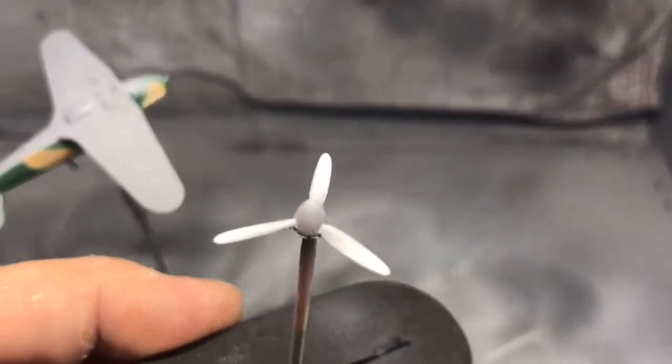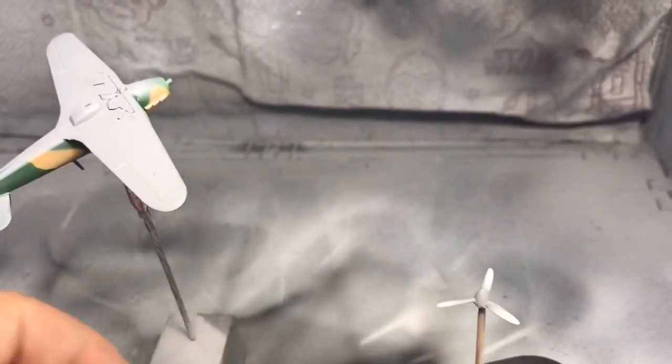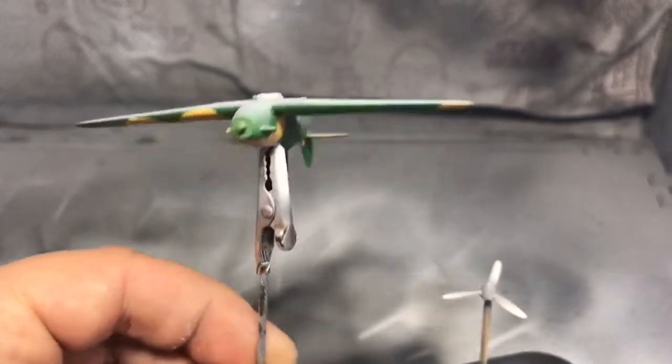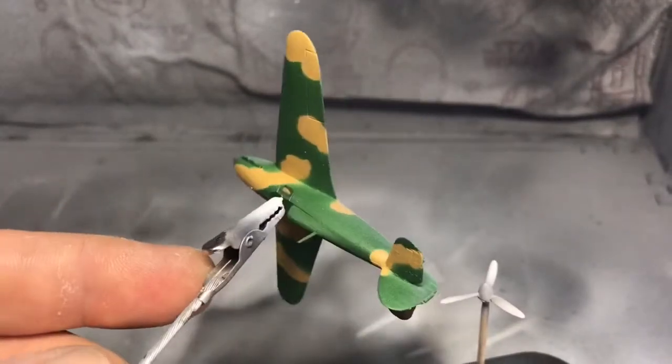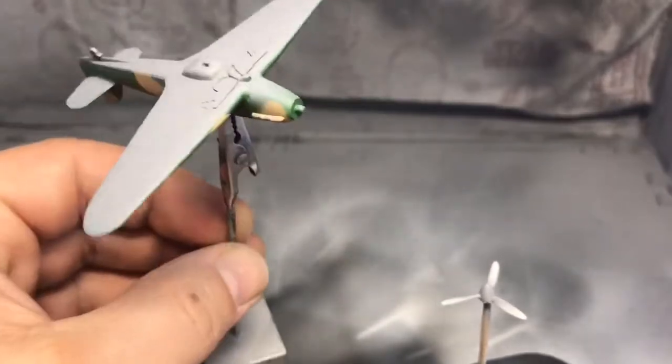I also went ahead and did the centre of the propeller, as that needs to be the same colour again. I'll leave that to dry. Then we get some detailing on the vents and the wheels. We'll see how that looks.